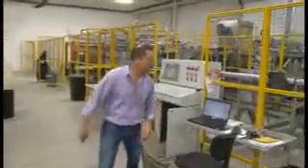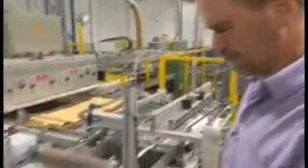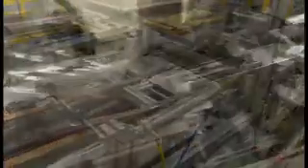From those very simple beginnings, Terry Bixby founded what would eventually become the aptly named company known as Aspenware — a simple product born from a value-added concept that inspired this industrial arts teacher to take a leap of faith and create a product that he knew was just right for all the right reasons.